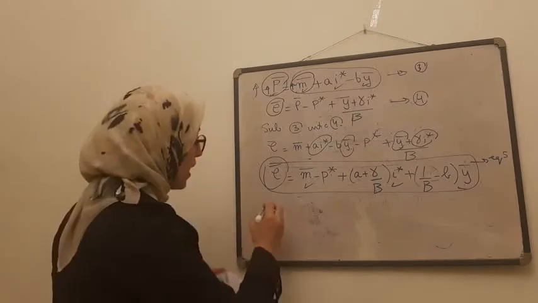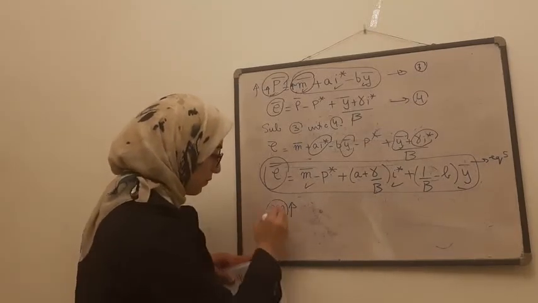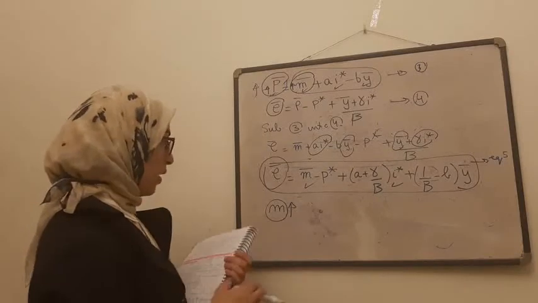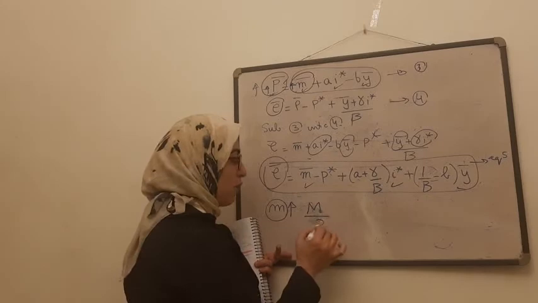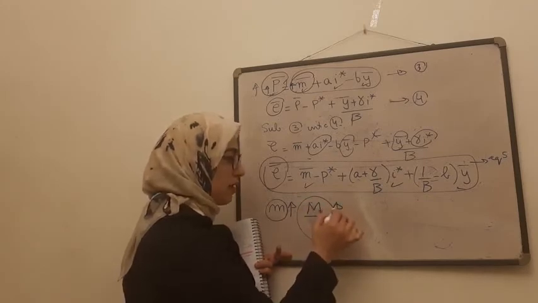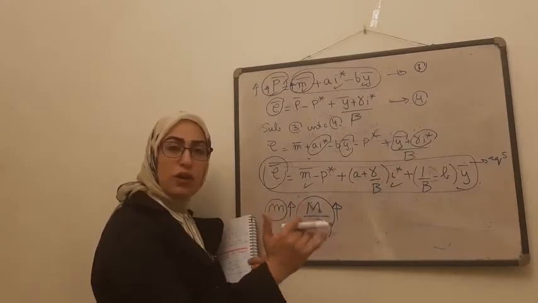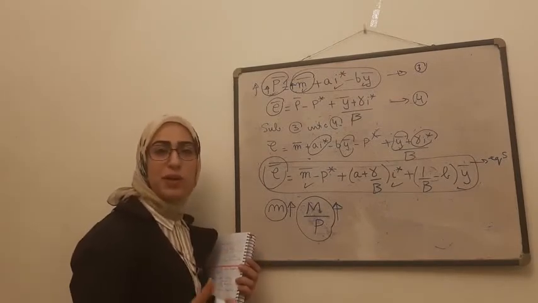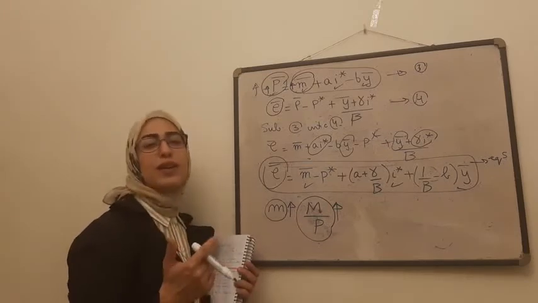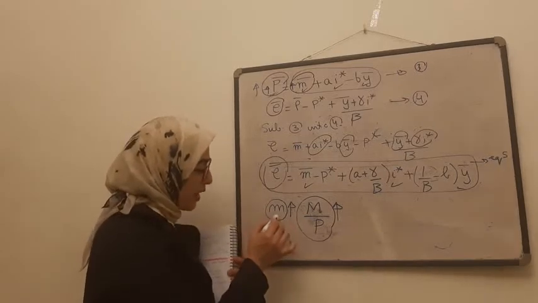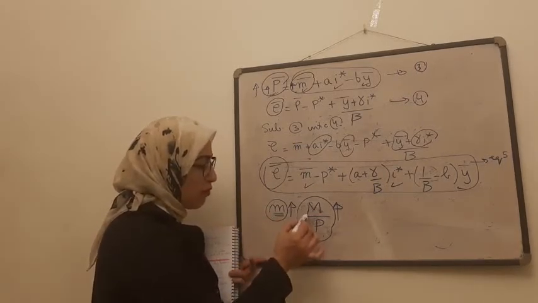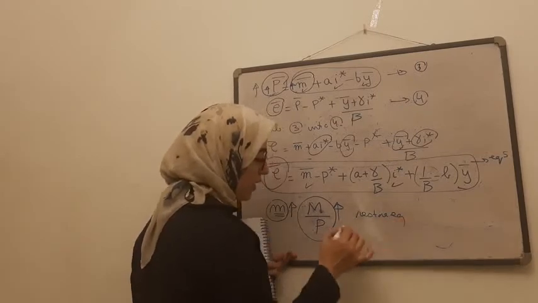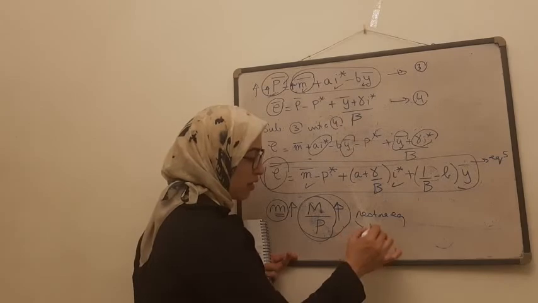The economic logic is that when M, the money supply, increases, before prices increase, M over P, the real money supply, increases. But since we are in the long run and have equilibrium in the three markets, and by the way, equilibrium in the long run is a general equilibrium, in the assets market, the goods market, and the foreign exchange market, we want to restore equilibrium. The real money supply is now more than real money demand.